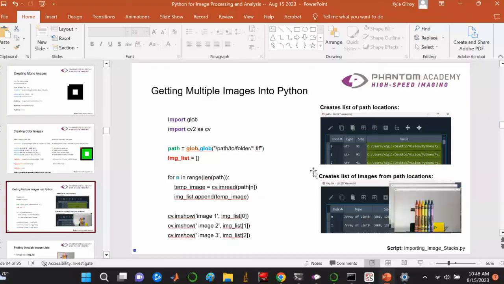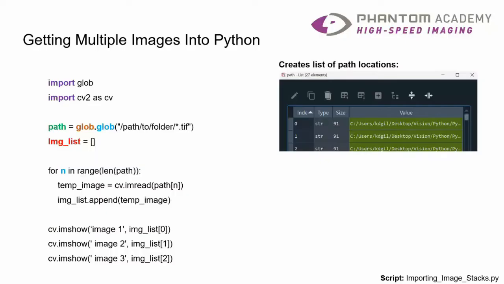Another useful thing I want to show you is that if you're in Spyder and you're looking at the different variables that get created, you can just look here to see how it's working. Okay, so here we have that path variable, and it gives you all the information of what's in there. So what the path did is essentially store a list of file locations. And then the for loop essentially saved each image at that path location into that variable. Okay.